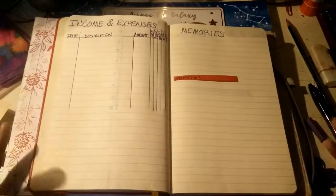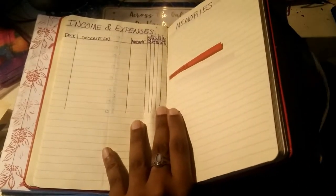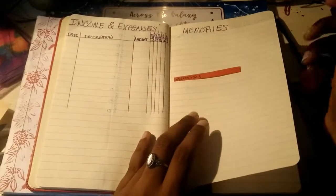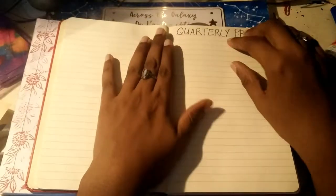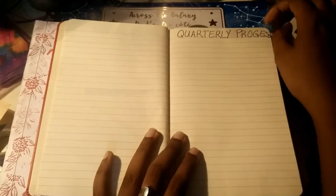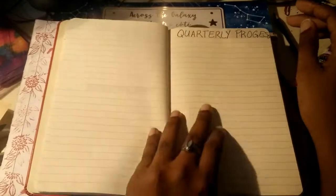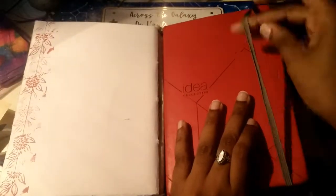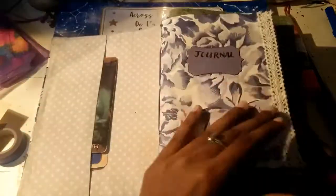Maybe one day. I've been thinking about it because big goals happen to be to do with money. Very important. My memory spread will be filled in at the end of the month, as always, same as my monthly review page. And here I will be doing my quarterly progress log. I'm so bad at figuring out the spacing with my lettering of any kind, so just ignore that. And that is all. I've got my new insert, my new monthly log and daily log notebook, and I've got my new journal, which is a junk journal.